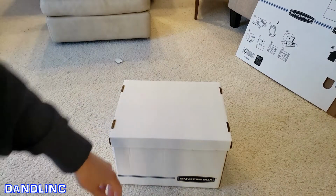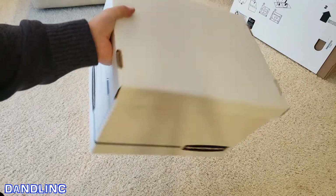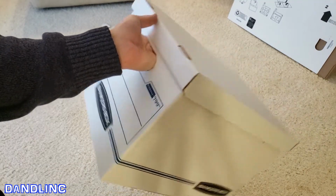We put our files in them like you'd imagine. And if you buy them in bulk, they're less than $2 a box. I think we got a 10-pack for $18.